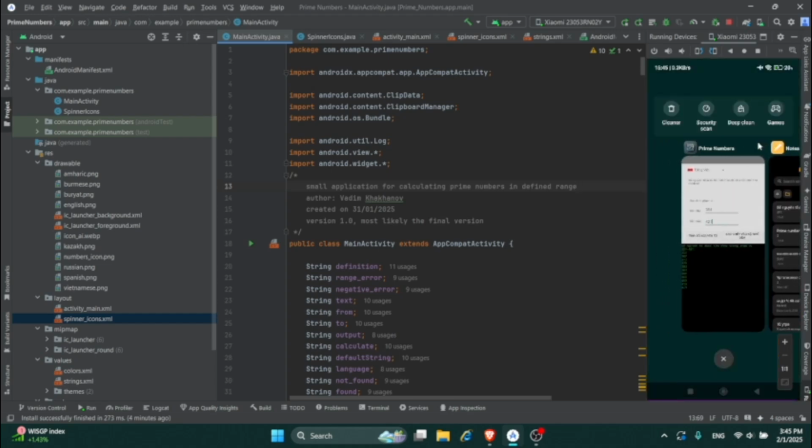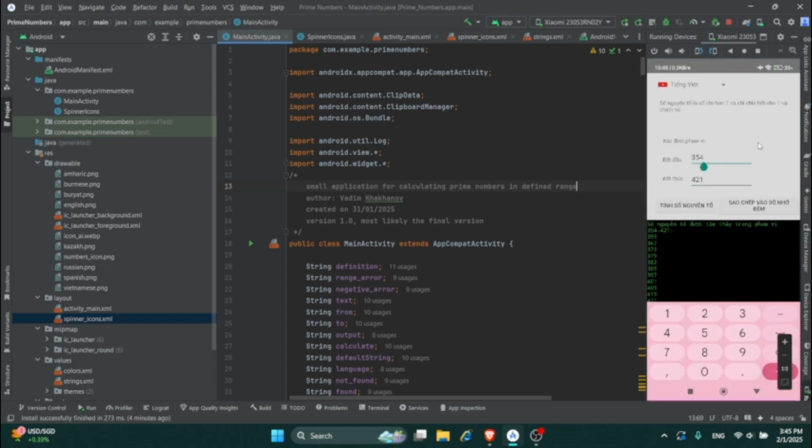So that's pretty much it. Oh, I also almost forgot that this application won't let itself crash. It won't fall to any exceptions from any invalid input the user might type in. If we were to try to crash this program, we can write something like the starting point is 54 and the ending point is 2, which is illogical because the starting position cannot be bigger than the ending position. And we press this button.